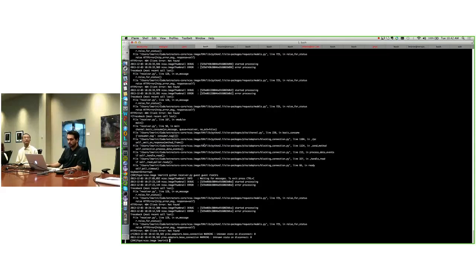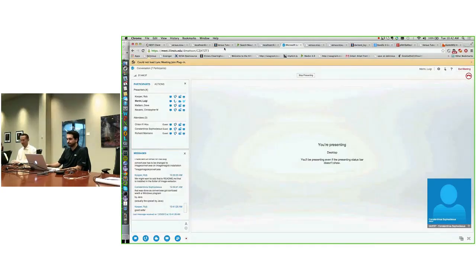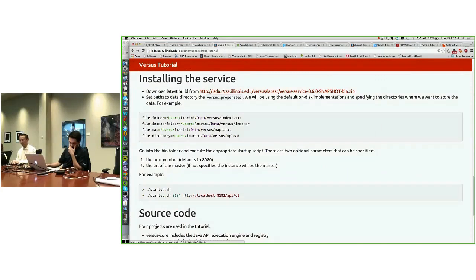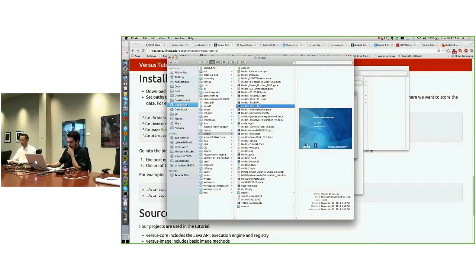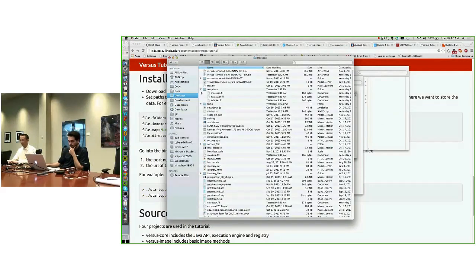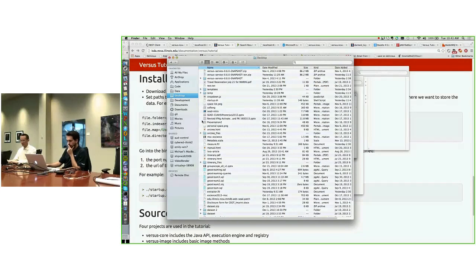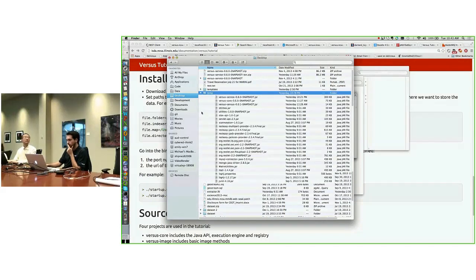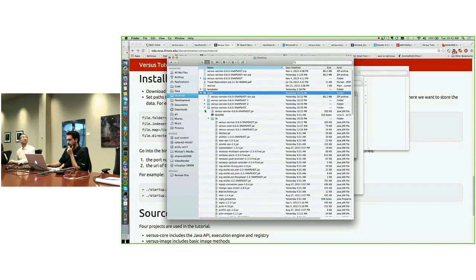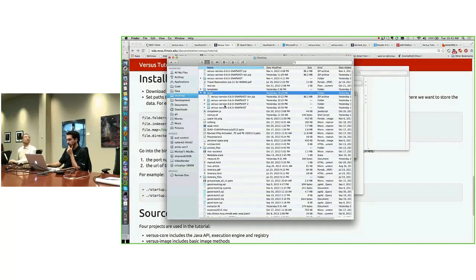Okay. So going back to the page for the tutorial, please download the latest build if you haven't done so already. Unzip it, and let's take a look at what's inside. This is the service. The service wraps the core. I've made a temp directory where I have my zip file. I've unzipped it multiple times, 1, 2, and 3. This is because I'm going to show you some of the master-slave with different implementations. You really don't need to unless you want to reproduce that on your own machine. Really your call.